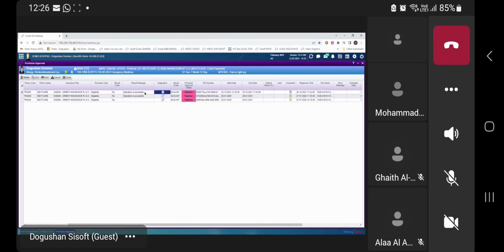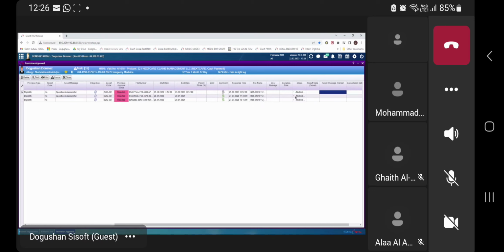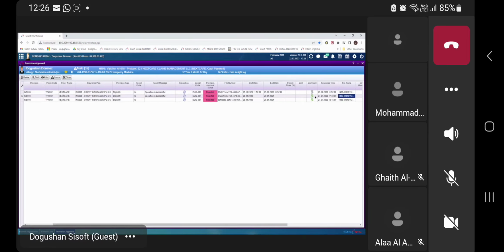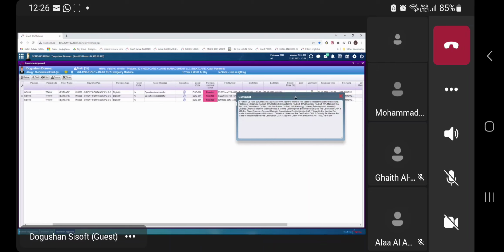You can see the details here. There is also a denial code here, which is eligibility 001. These denial codes are directly retrieved from the insurance company. You can see the file number. You can see other information available here. If there is any comment sent by the insurance company, it will be auto-populated here.